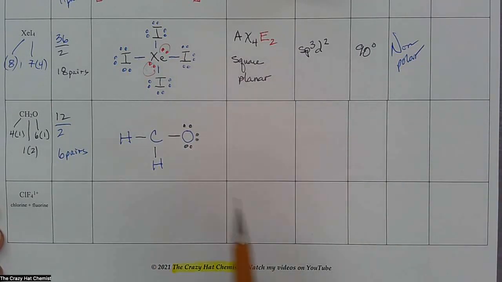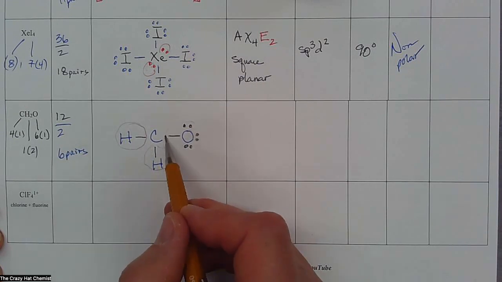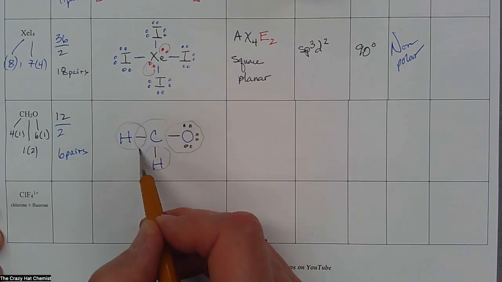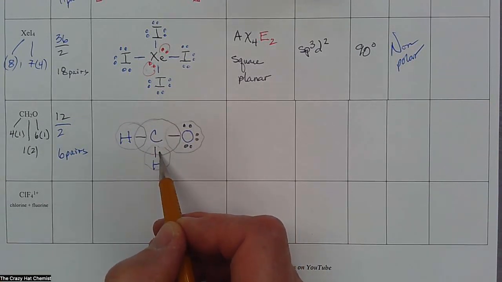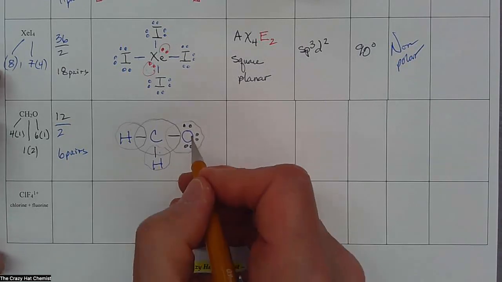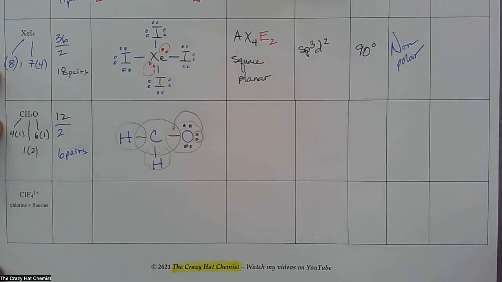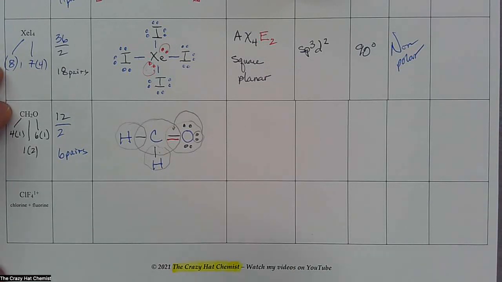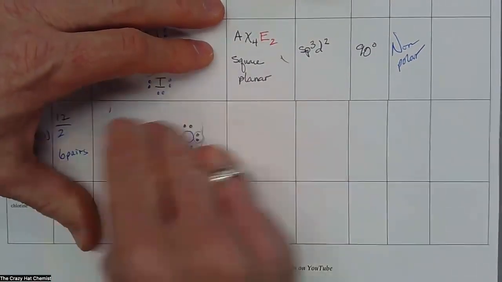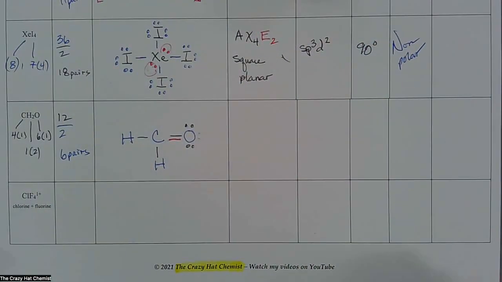Hydrogen follows the duet rule. Oxygen follows the octet rule. Carbon follows the octet rule, but yet it doesn't have an octet. So that's a problem. So therefore, sharing is caring. I'm going to take this pair of electrons, share it and bring it in here and have myself a double bond here like this. And then I'm going to erase all my pencil marks so that you see what is actually remaining on this. Okay, that looks fantastic.